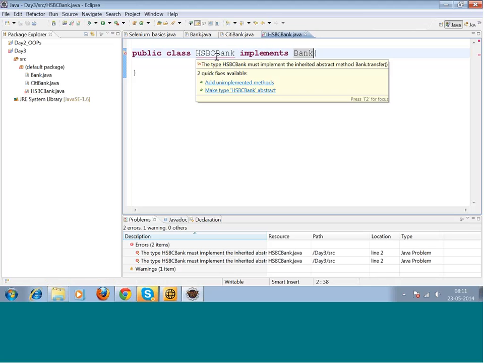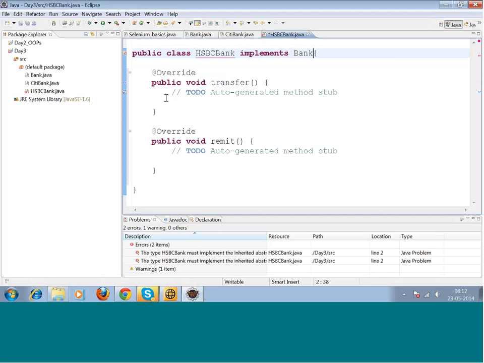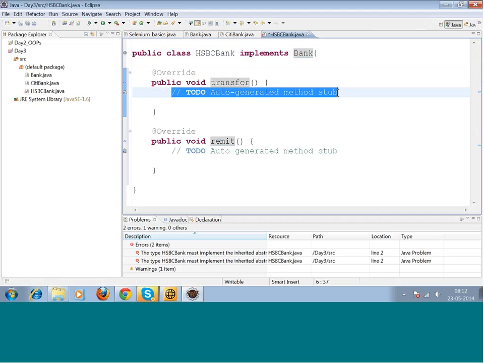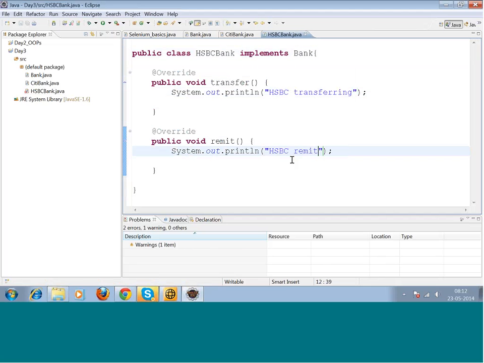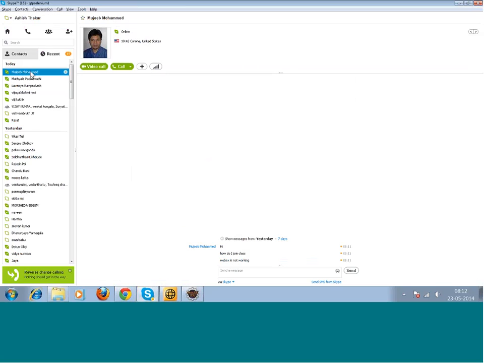So I'll write over here add unimplemented methods, and in the transfer function, HSBC transferring, and in the remit function, HSBC remit.